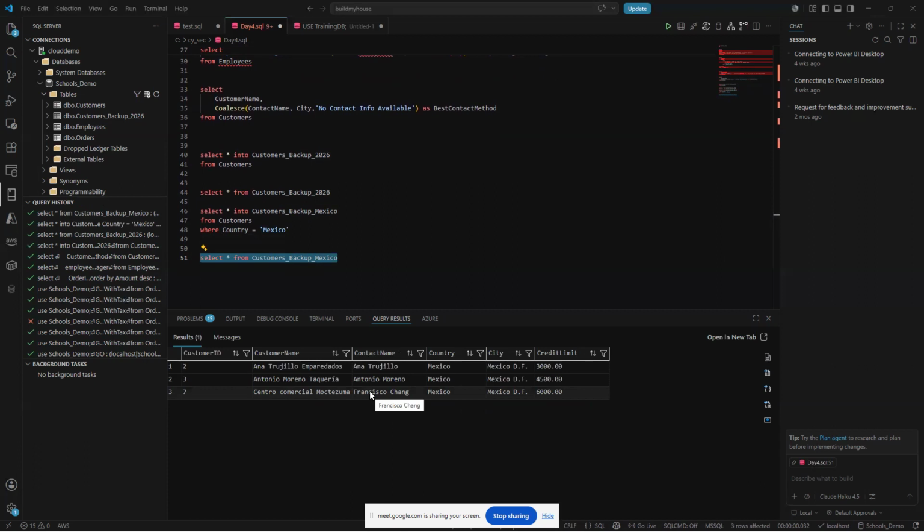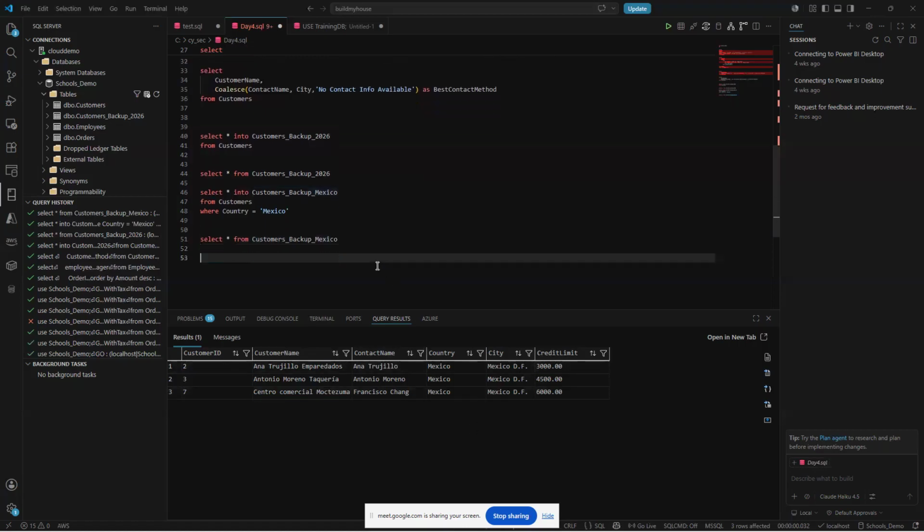Another use case for copying is we can also insert into a table. One of the use cases is to archive your data. Like you have a lot of transactional data, and you want to archive it into a different backup table or archive table. You can use this approach.